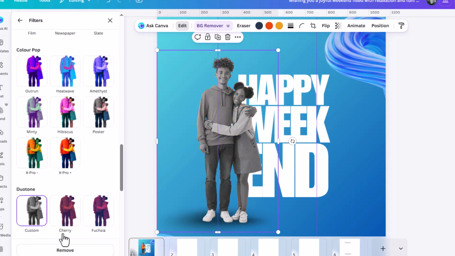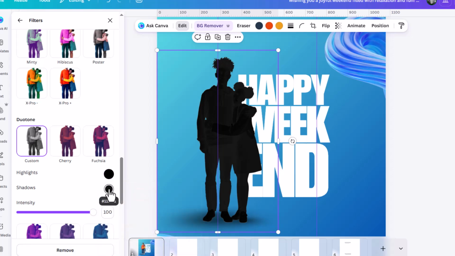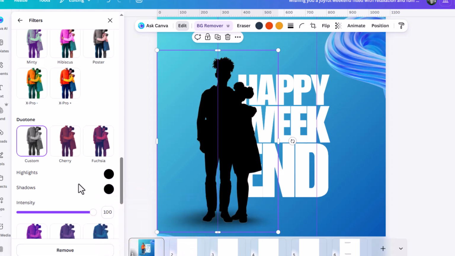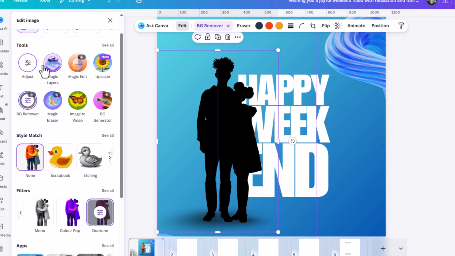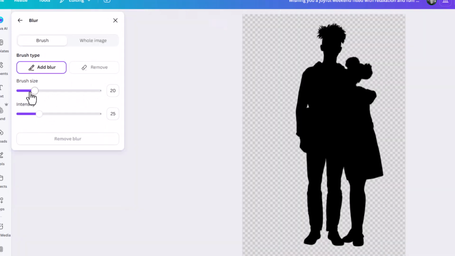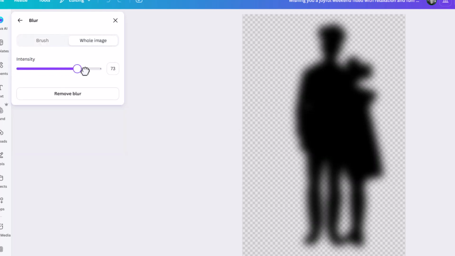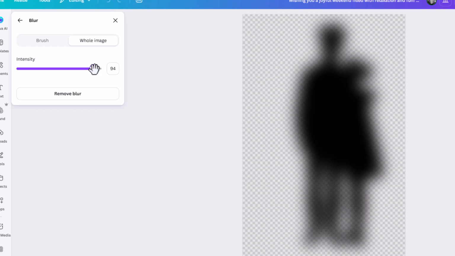Come to duotone, then come to these two colors here, drag this one to black, drag this one to black, and now we can go back right here and click on see all, then use our blur on the whole image to create our shadow. Okay, we're gonna make it around 90 to 100.